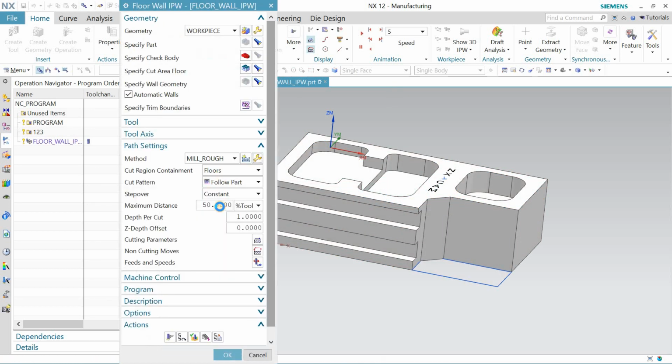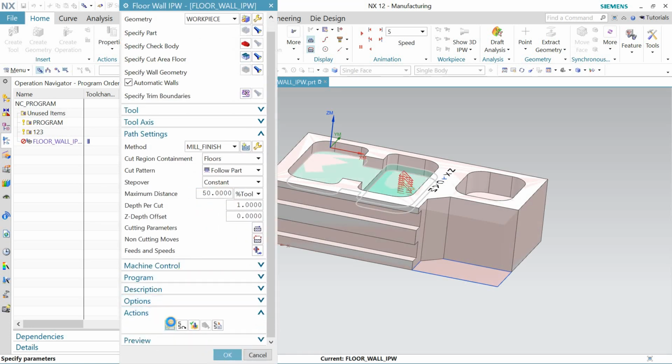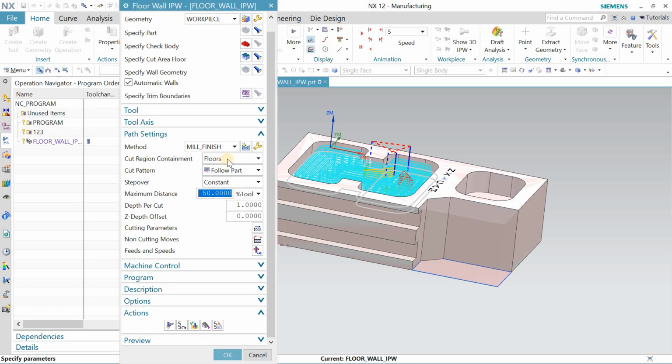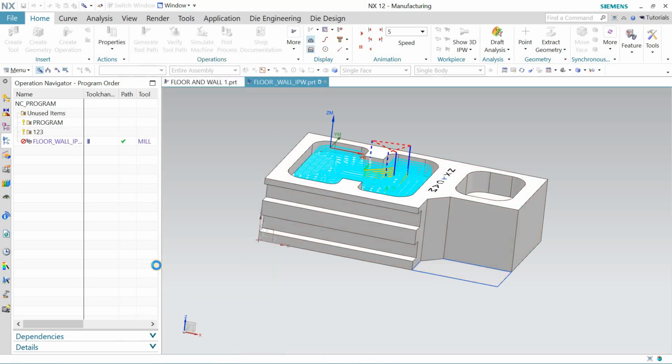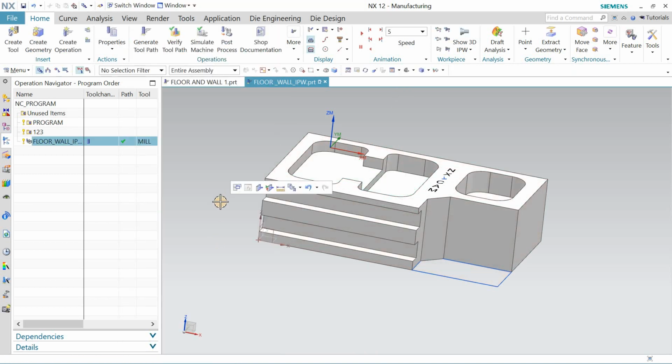So for that, what I can do, either you can select the mill finish operation and then generate the program, or what you can do is select the mill semi-finish. In this case, 0.2 or 0.25 material will be remaining at the start, and you can generate, and then when you verify it, still you will have certain material at the start.